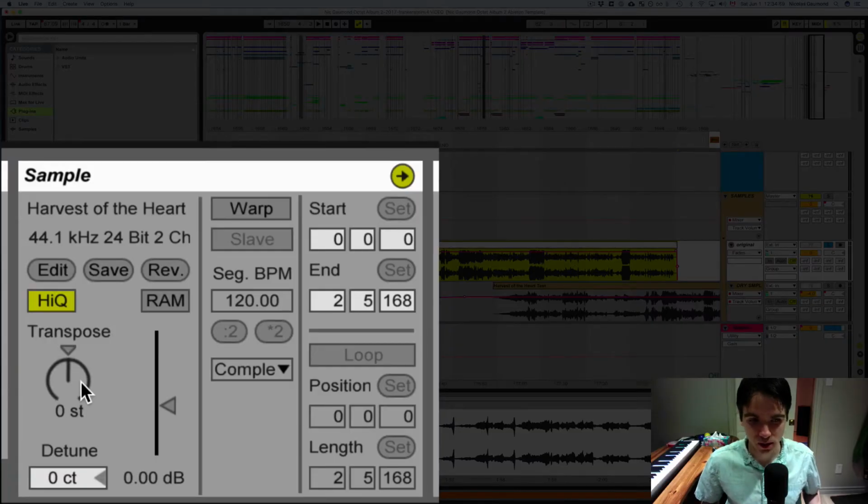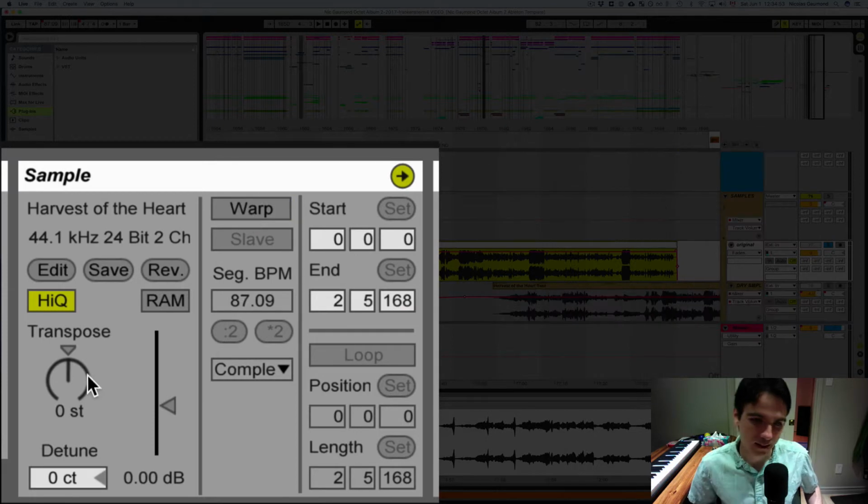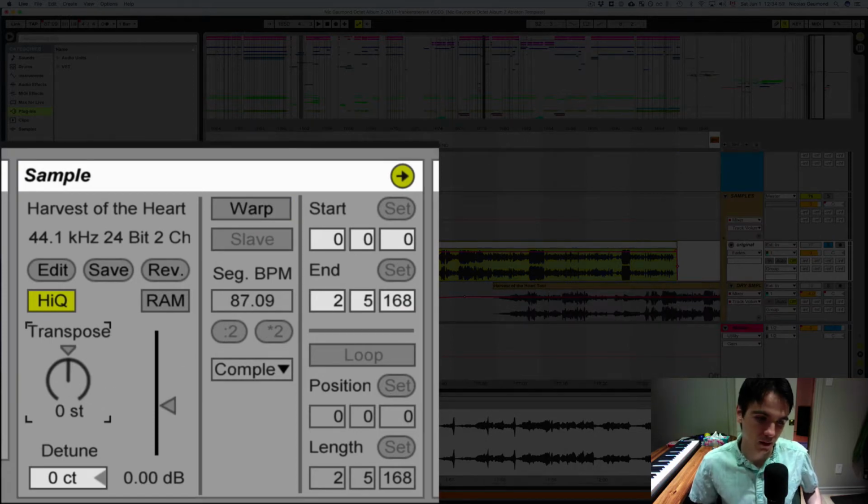Then I started listening to the same song in different tunings with the warp off so the timing does change, still in reverse, to see if anything sounded different. Sure enough, it did. Play around with the transposition, making sure that the warp is off, to see if anything sounds different. So let's tune it up.